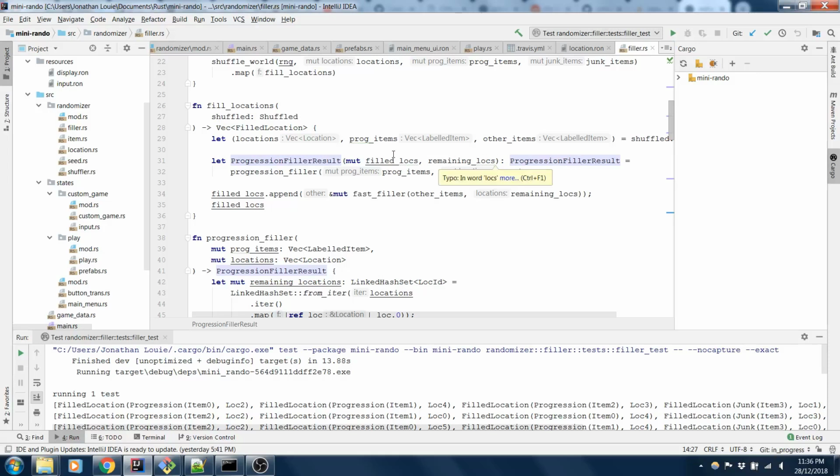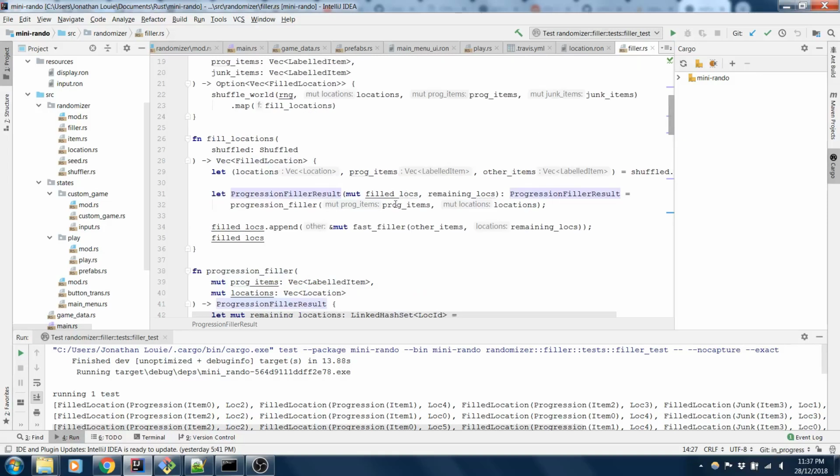Yeah, because right here I'm moving the... Well, am I... Why is this mute? Oh, because I wanted to use it here to append stuff? Okay, yeah, I see what's going on here, I think.